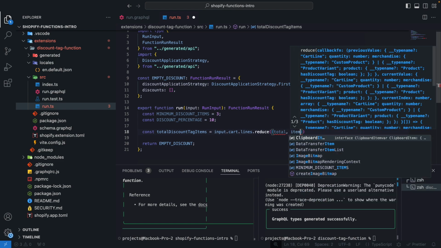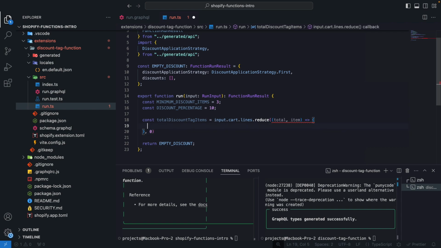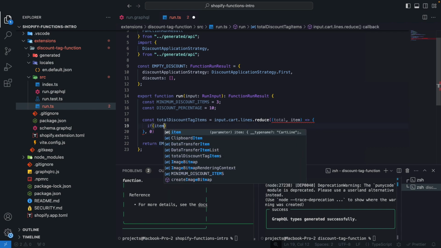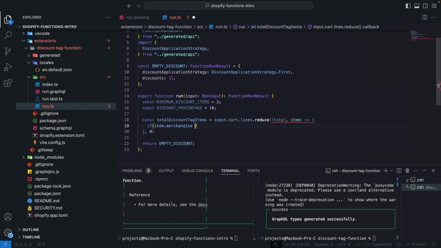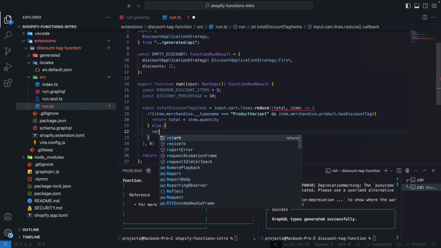Here we have the total. Here we have the item. And this will start at 0. And then if item.merchandise.__typename is equal to ProductVariant and item.merchandise.product.hasDiscountTag, then we're going to return total plus item.quantity. Else, we're going to return just total.